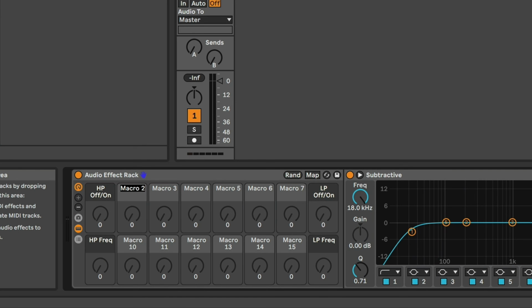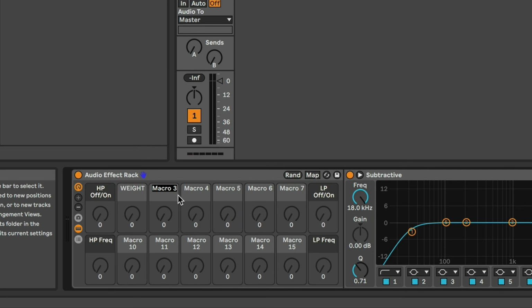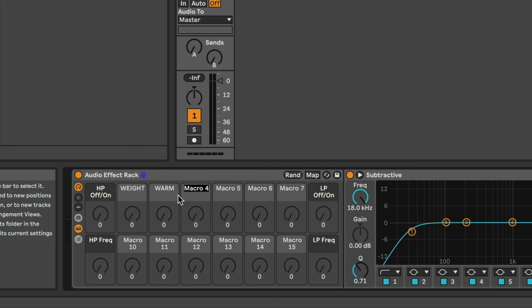First of all, we have weight, and then you can press tab to go to the next macro, by the way, so you don't have to press Command R in every macro. You can just name one, press tab, it's going to go to the next one. The second one is going to be warm, that fuzzy warmness that we all like. Then we have juicy body right here. Then we have presence and definition and the famous magic air at the top right there.